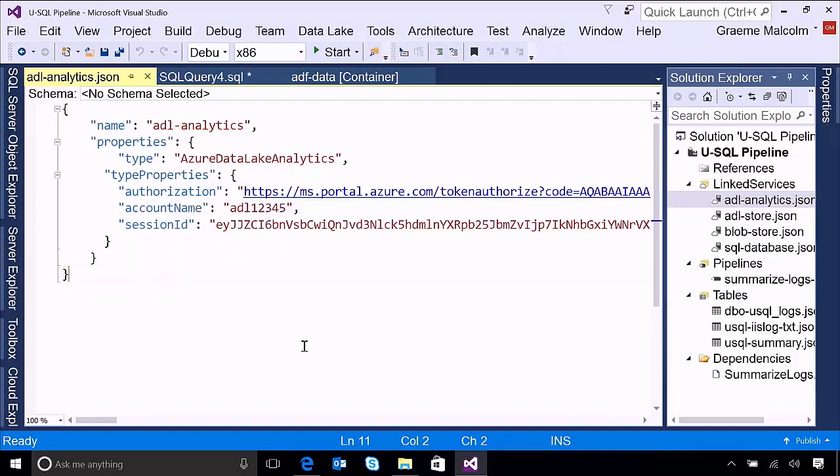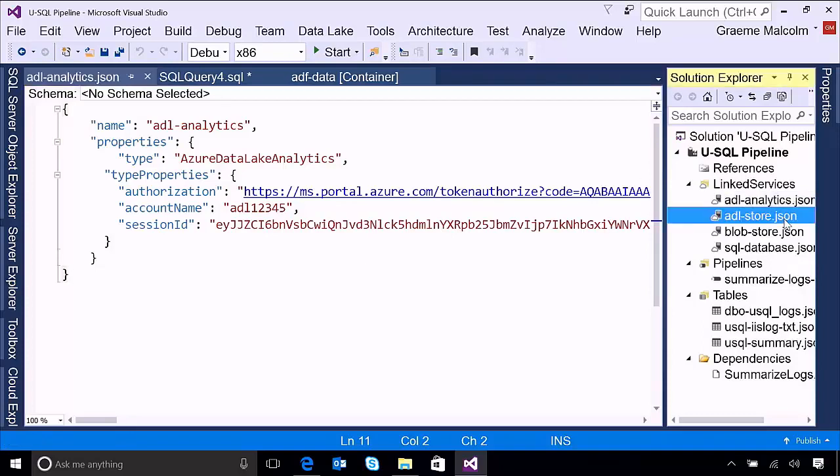There's a one-time business of getting an authorization token that happens here. This is actually easier to do. It's one of the few occasions where it's easier to do it in the web browser than it is in Visual Studio. So I've already gone ahead and set all of that up. When you do it in the lab, you'll do it in the browser, and there's a nice easy button to click to do that. So we've got that all set up ready to be authorized.